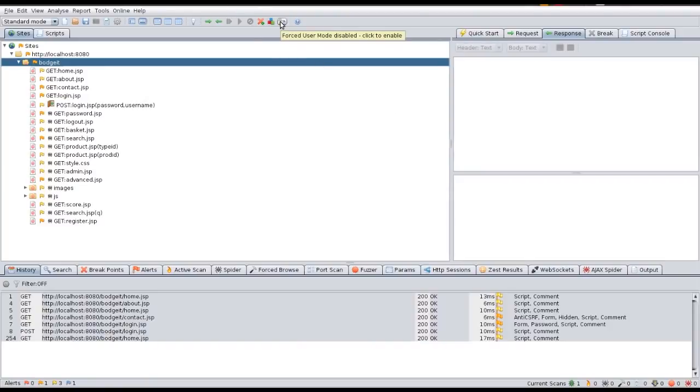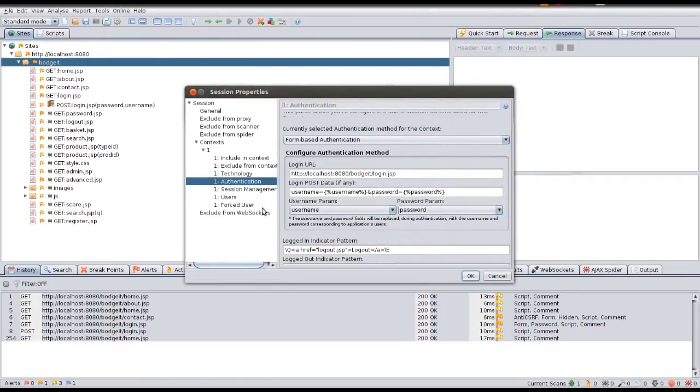What this mode does is that it allows you to force every message that is sent by ZAP to behave as being sent from the perspective of a particular user. So once this mode is enabled, every request that ZAP sends is automatically modified so that it acts like it was sent by a particular user.